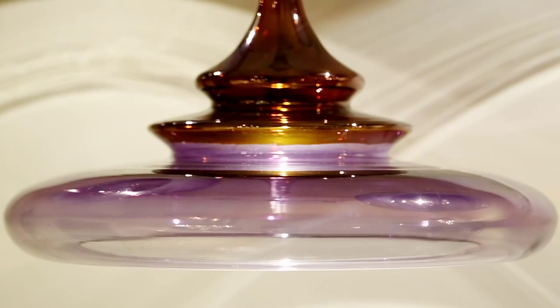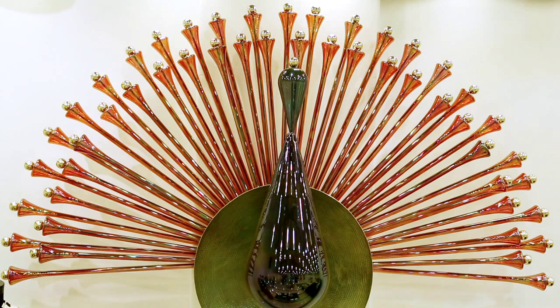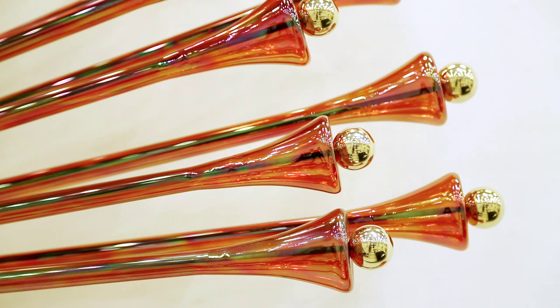I'm Pratik. I'm one of the designers from Clove. We specialize in blown glass and metal lights and installations. The piece that you see here is a peacock. Peacock is an Indian national bird. We use skilled blowers to make our products, who have been for many years making scientific equipment for labs. It's a new way of applying a skill set which has been available to us for many, many years.